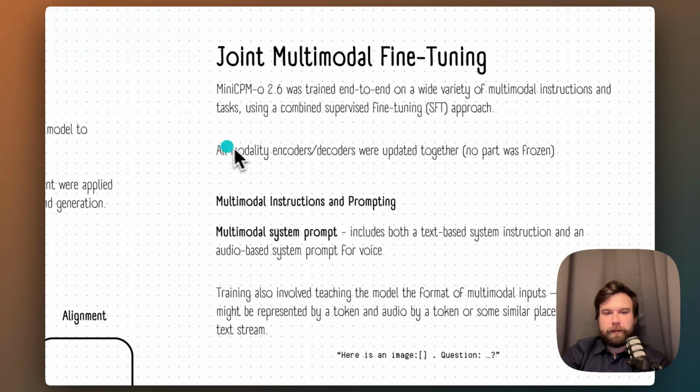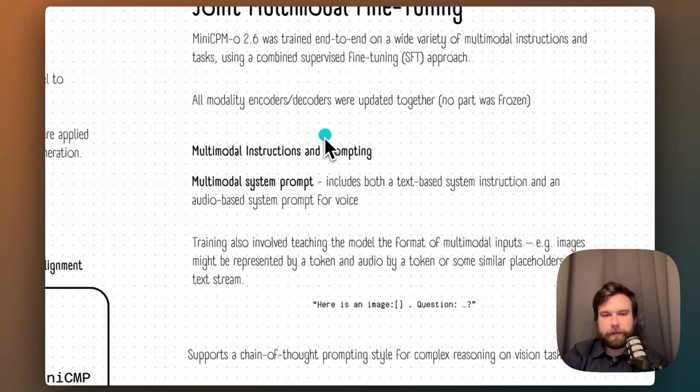And notably, all the components were updated together. The way you sometimes do it is, for example, you train one specific part. So you say, okay, now it's time to focus on image reasoning, and you fine-tune the image encoder and the LLM is frozen. Or in another way, you keep the image encoder frozen and the LLM is the only one learning, right? But here they did no freezing of the different parts. All of them were learning together simultaneously to work together to solve the problems.